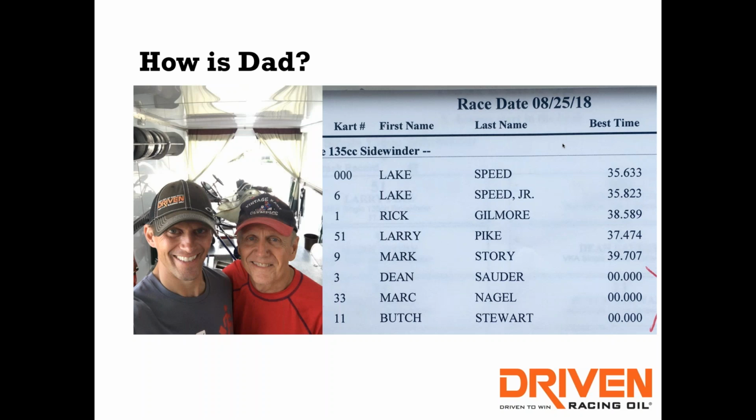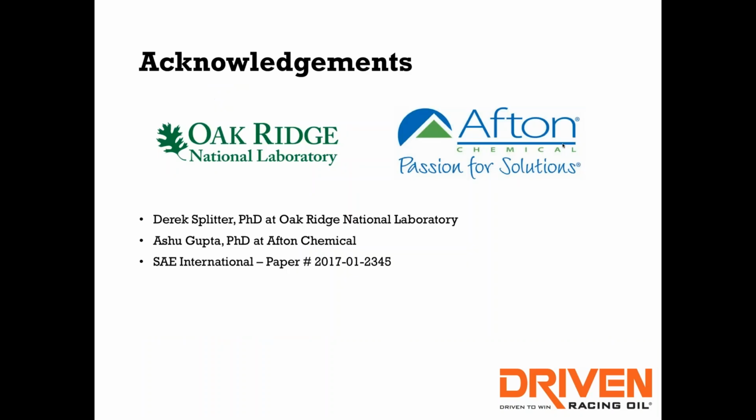You can design a fuel that will eliminate LSPI. The problem is that fuel isn't necessarily the best for fuel economy or for the environment, so there are trade-offs in all of these areas, which is why, like I said, it's a complex thing, and why it hasn't been, oh, this is the issue, let's solve it, done, from any one perspective. There are trade-offs when you do things with the engine to solve it. There are trade-offs when you do things with a lubricant. There are trade-offs when you do things with the fuel.